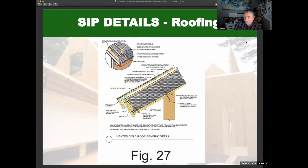Some places want to have that vent to make it into a cool roof. So what we would do is put furring strips and then another layer of sheathing with the shingles on top of that. Haven't really seen that installed in the field. In theory, they say it works, but this is just another process of doing that. If you really wanted a ventilated shingle, this would be the detail that you would do for that.